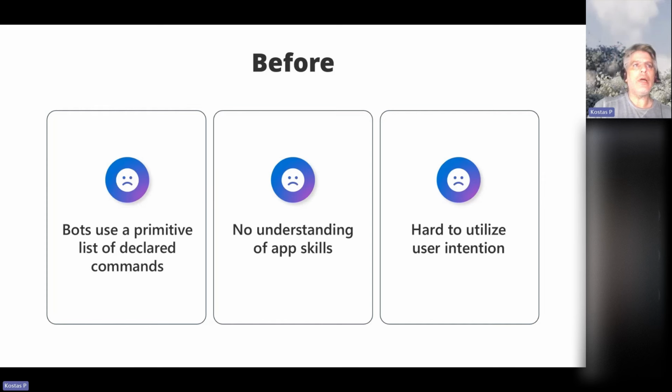Previously, we had bots that were quite primitive, right? They did something that was predetermined and pre-configured. We didn't have understanding, of course. They could respond and interact with a specific set of skills, which were not actual skills. They were just inputs set by the developers already in the bot's database. And we could not understand user intention. The bot could answer only specific things: hello, hi, and probably something that had to do with the specific app that it was serving.